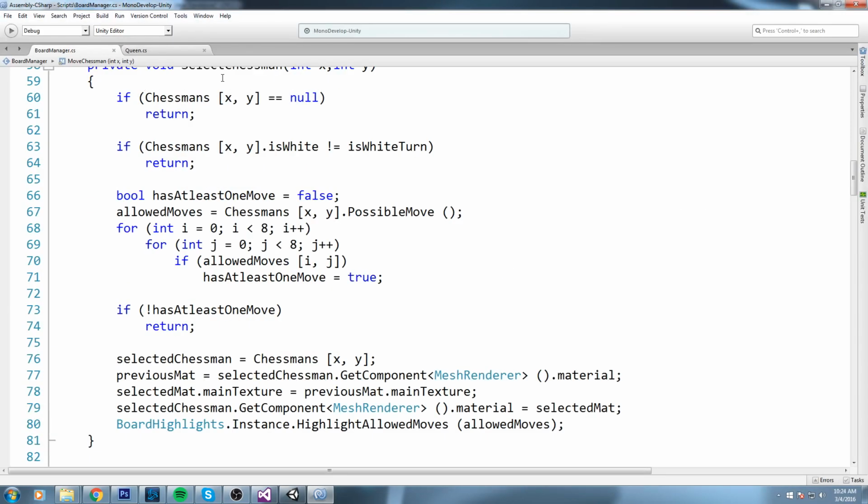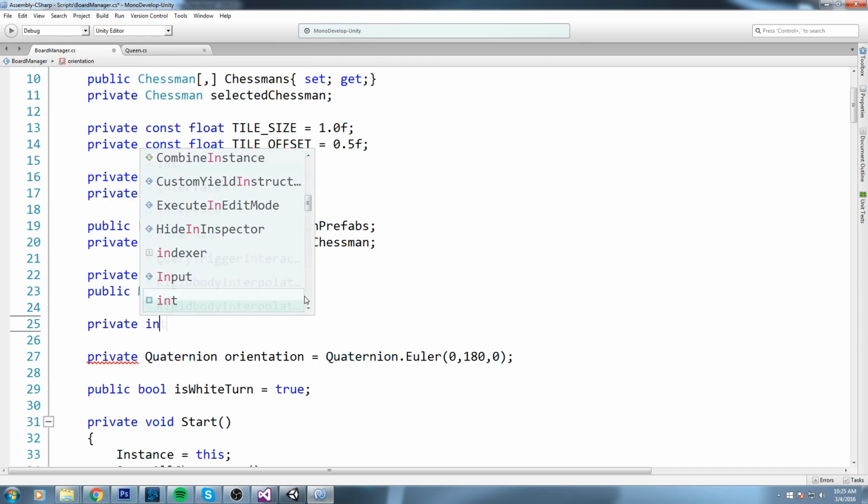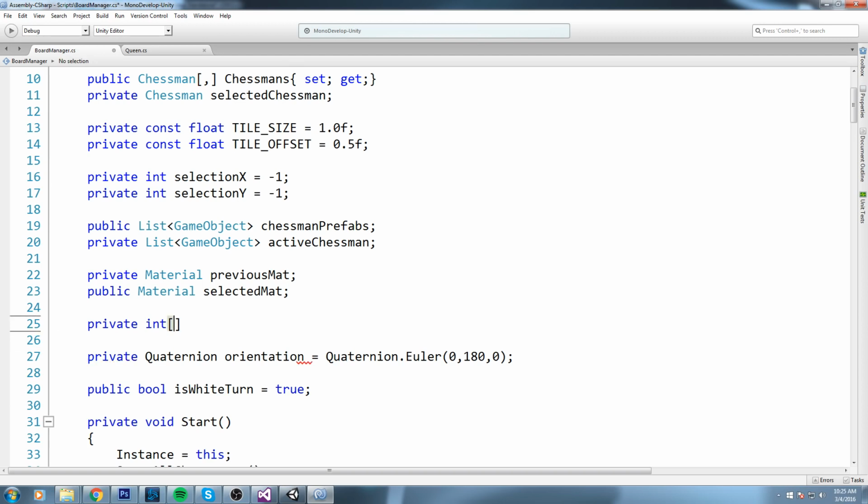You have to do it exactly when the other person does that move, does 2 steps forwards. So let's go up here in the board manager, and we will create a private int array of 2. We won't set the size just yet, and let's just call it en passant move. And we will not instantiate it just now.